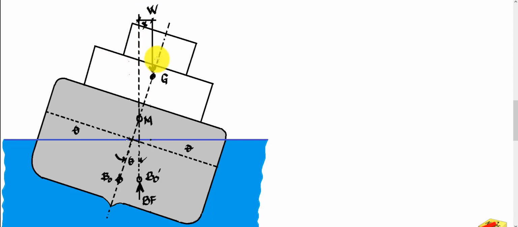Now, if you examine the figure, there will be an overturning moment occurring towards this side. This will overturn the ship and eventually sink the ship. We have an overturning since the location of the weight, or the center of gravity, is already in a different location. So we have an overturning moment, OM, or we have your couple.